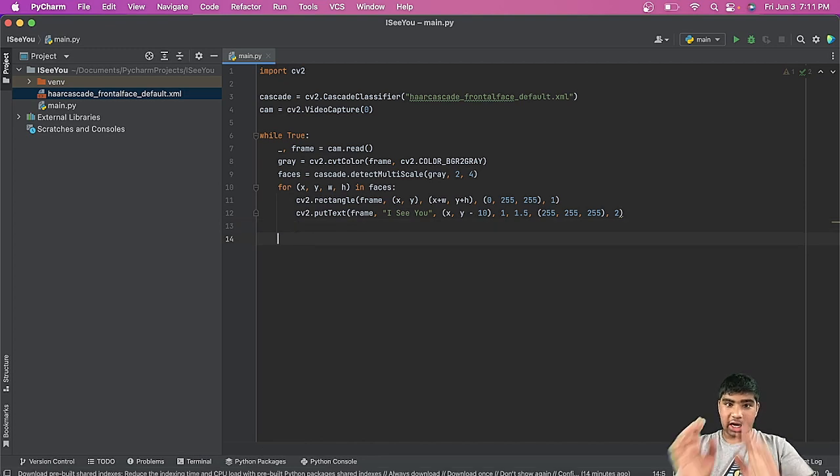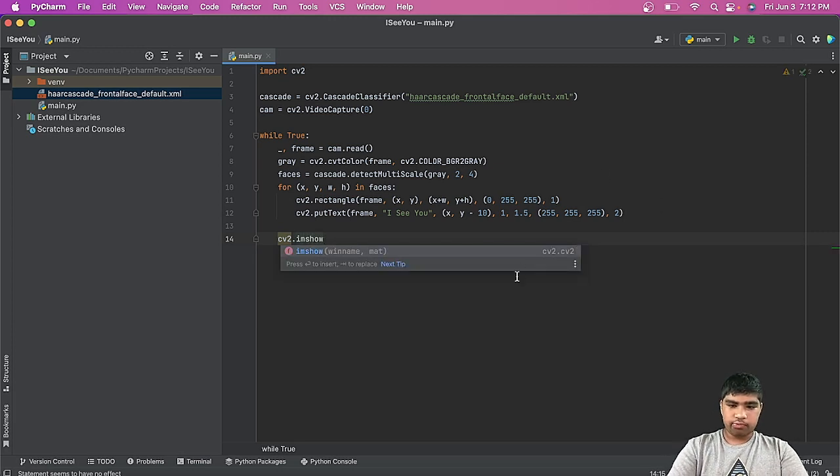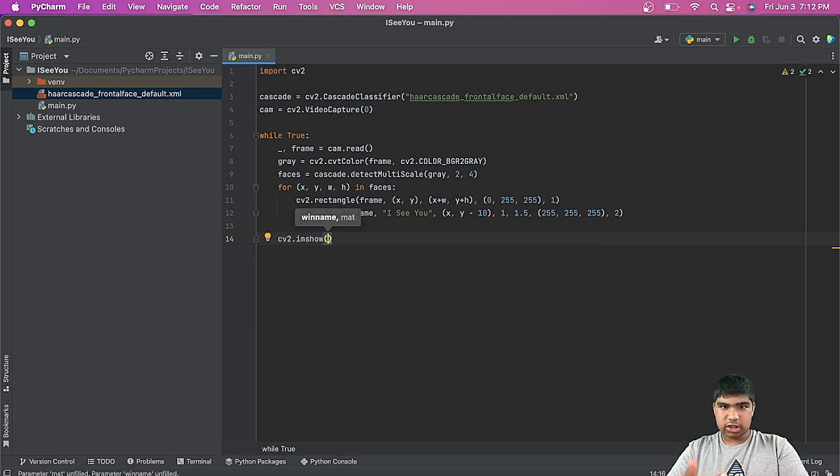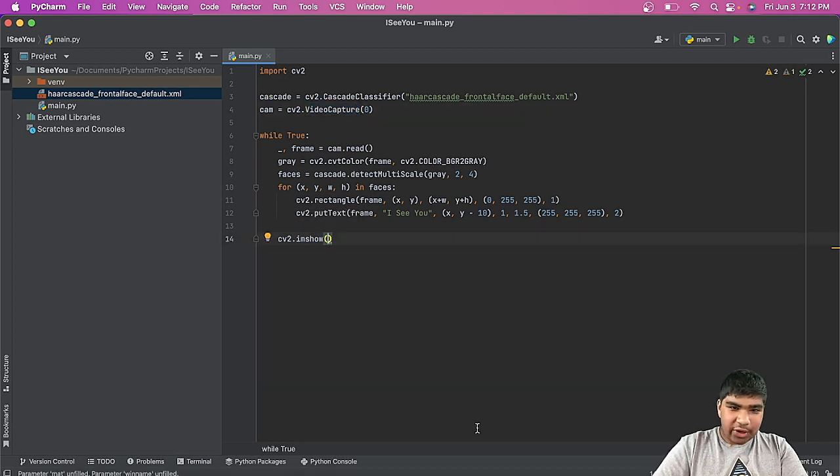All right, we're almost done. You are about to be done with creating your first AI ever, but we're not done yet, okay? We're very close. So cv2.imshow. So we're going to show the image, but it's not an image in our case. It's video capture, right? And we are going to show frame, okay?